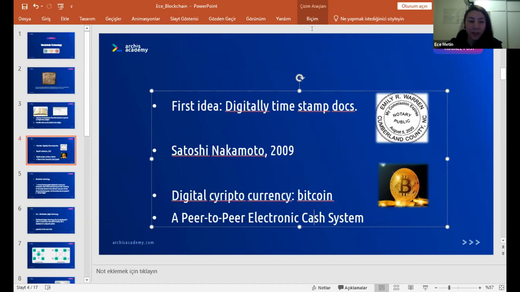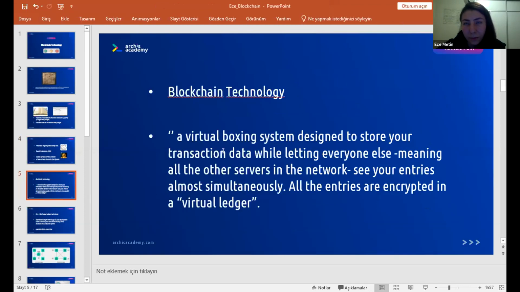After that, we started recording these digital currencies and their transactions into virtual ledgers, not physical ledgers. And to keep those ledgers, he proposed blockchain technology. Blockchain technology is like a virtual boxing system to keep these records, and not just for ourselves.